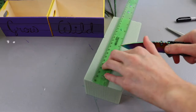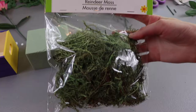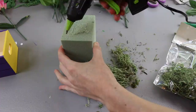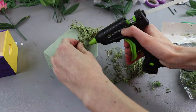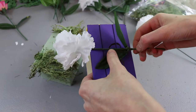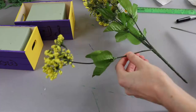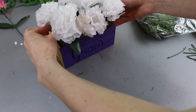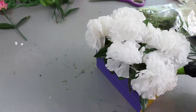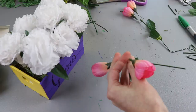I also picked up a foam block from the Dollar Tree for just a dollar, hacked it in half, and the pieces fit perfectly at just the right height inside the boxes. I picked up a bag of moss and attached it with hot glue around the front and side edges — that's all you really see. I bought white carnations as my base along with some pink and yellow accent flowers. I cut off each individual flower, cut them down to size, and stuck them into the foam block, pushing them in at different depths to give different heights and textures.